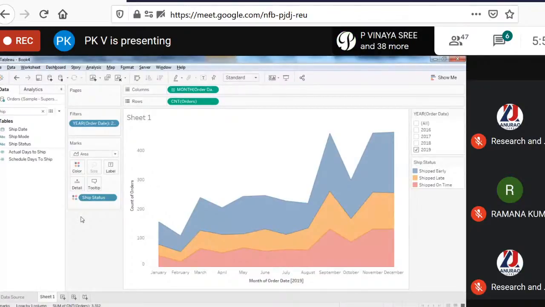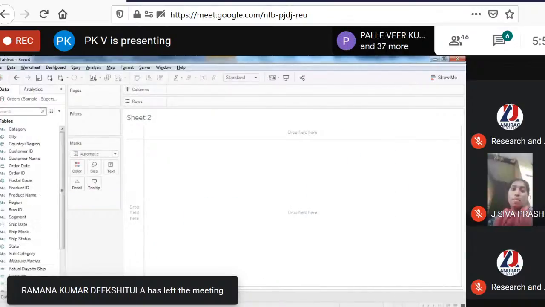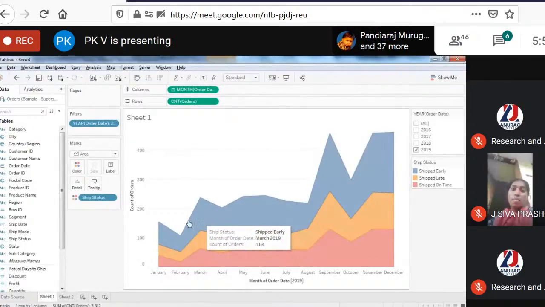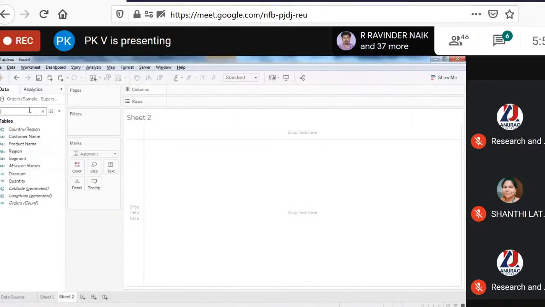I'm going to create one more report to understand what is a percentage. So I'm just seeing here a number of count. Okay, I don't want to see the count. Let's say my requirement is to see the percentage. Simple. Just put number of records here. It's not a count.